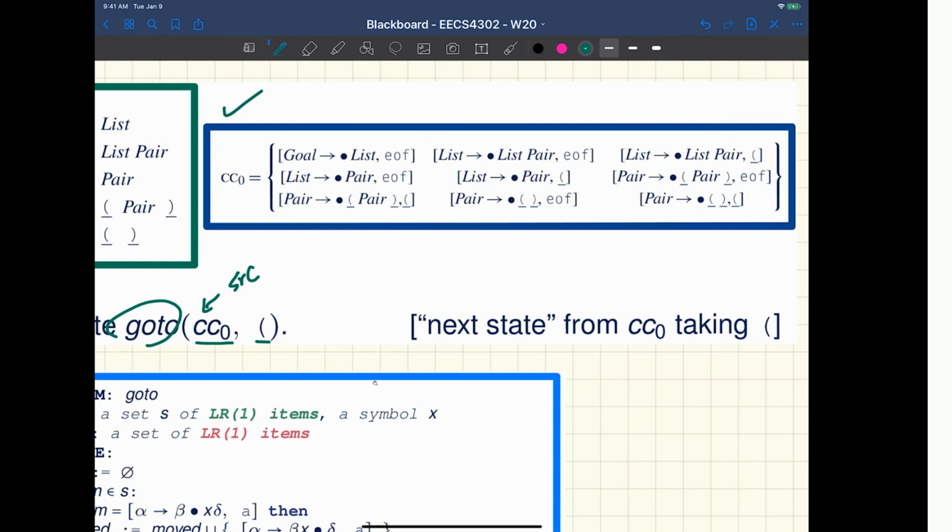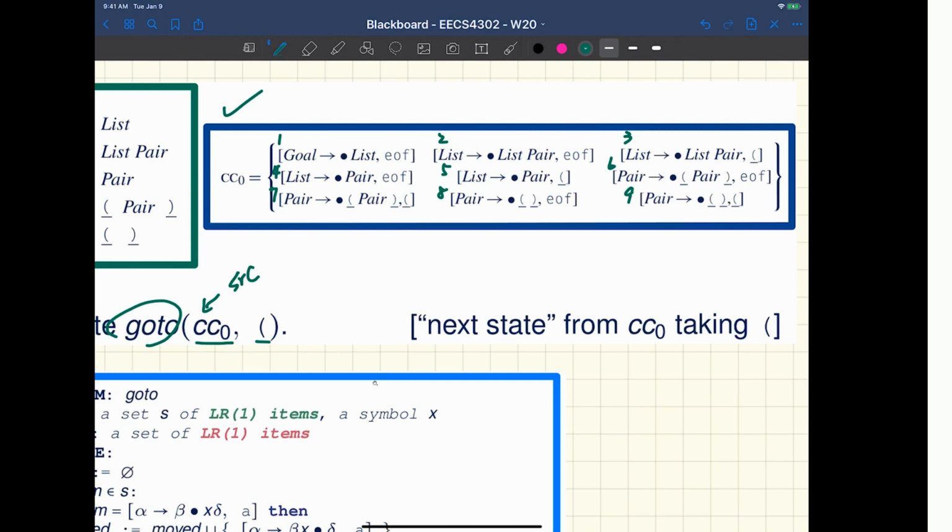Can you identify which ones might trigger? How about I number them very quickly: 1, 2, 3, 4, 5, 6, 7, 8, and 9. 3, 5, 7, and 9.